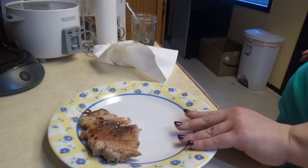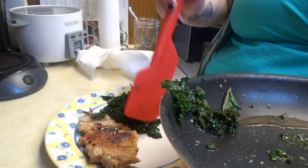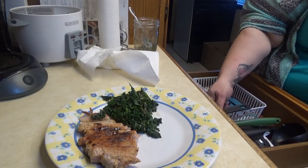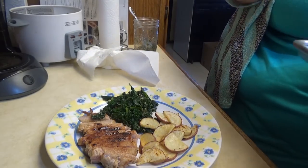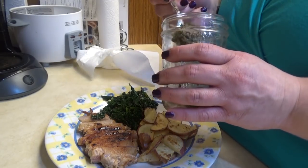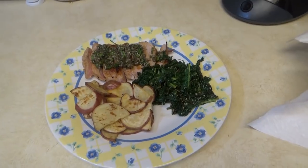Okay, so here we are plating. We've got the pork chops down. You know how I do. I'm going to eat one and one's going to be lunch. So there's the kale. Here come the potatoes. And now someone's calling me. Really? All right, then we're going to take half the salsa verde and put it over the top of the pork. There we go. It looks beautiful. There we go. Yay! I get some pictures and I'll try it.